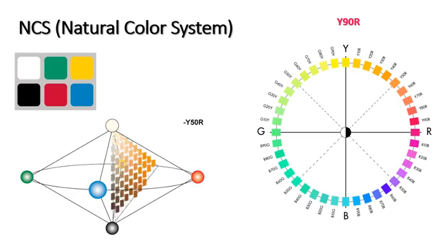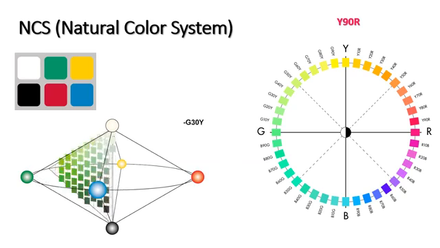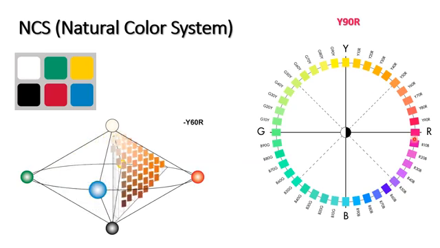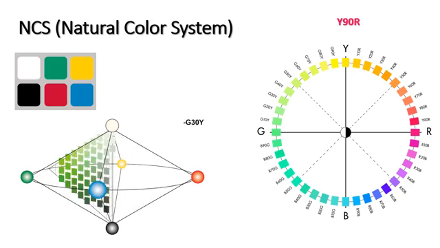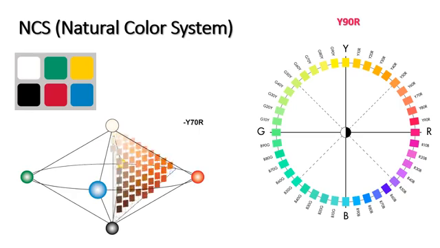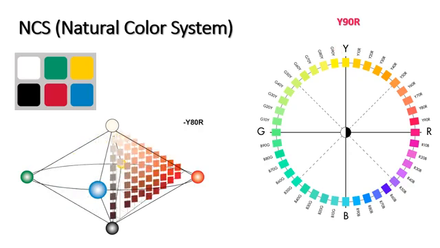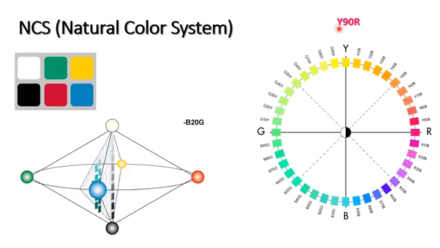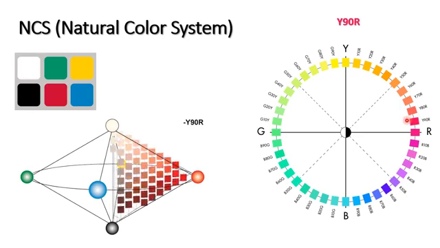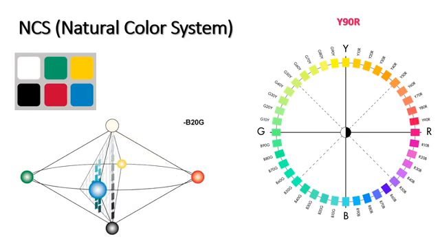All colors are named according to their similarity to the elementary colors. From one color to the next color, there are 10 steps representing the percentages. To understand this, let's indicate the first position of the hue on the color wheel. Say it is yellow. Now with yellow as reference, if we take an example of Y90R, so Y90R will be a yellow with 90% red.